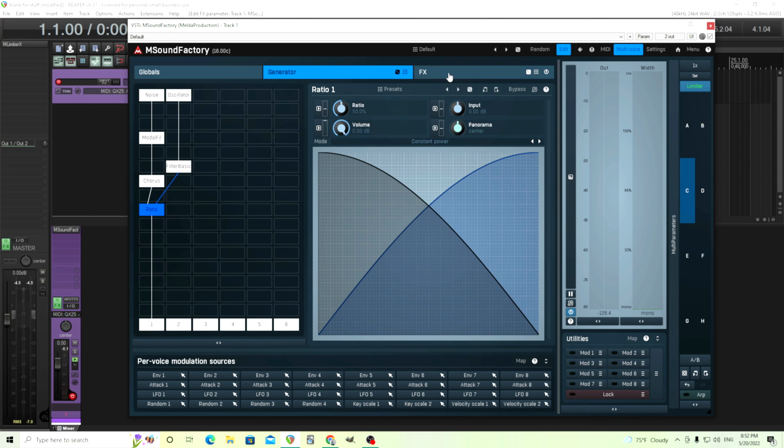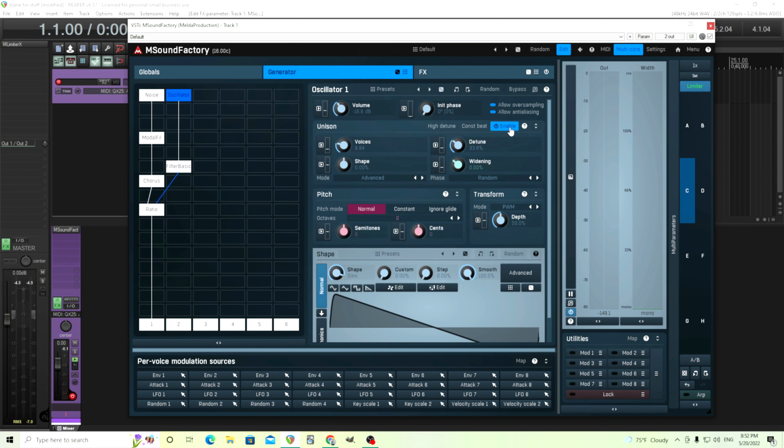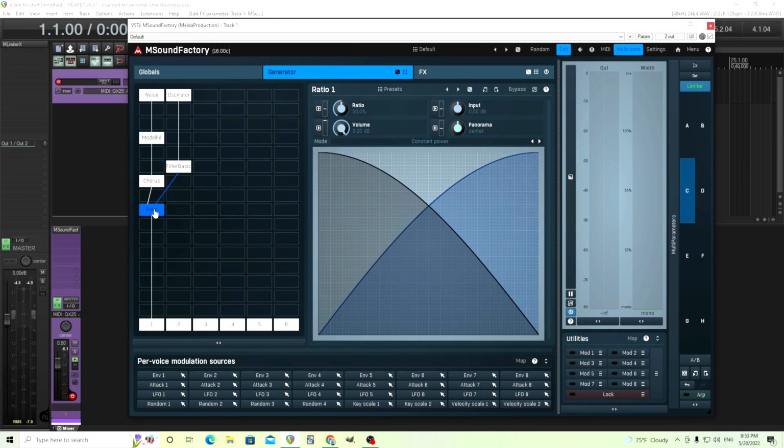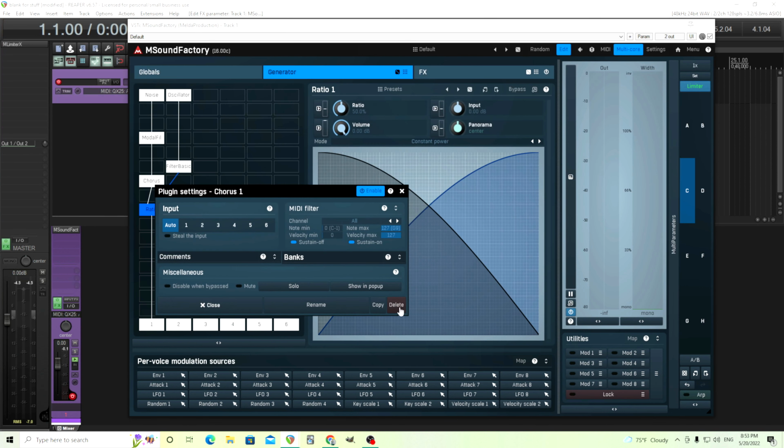I decided to use a basic oscillator with just kind of a Supersaw sound, but you don't have to do that. You could use the FM oscillator or anything else you want to create all sorts of interesting and unique sounds. But I think using the noise in this way, along with the modal filter, will give you some really interesting and unique results.